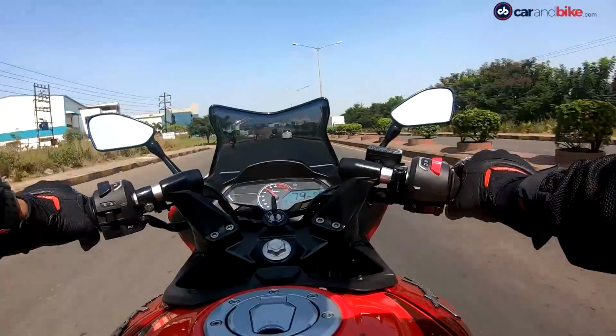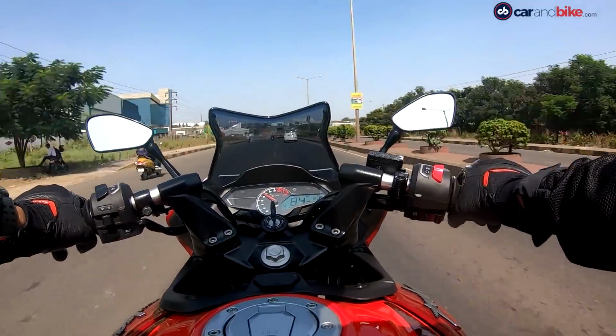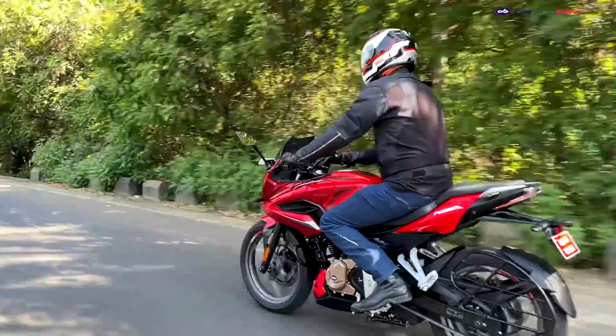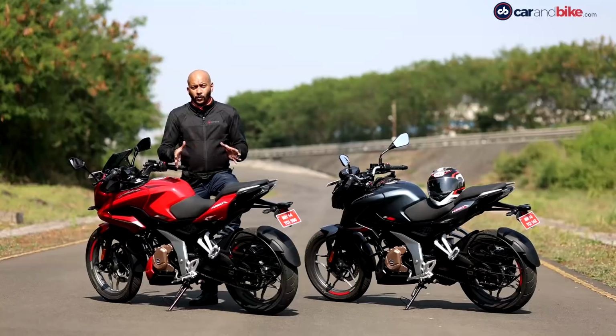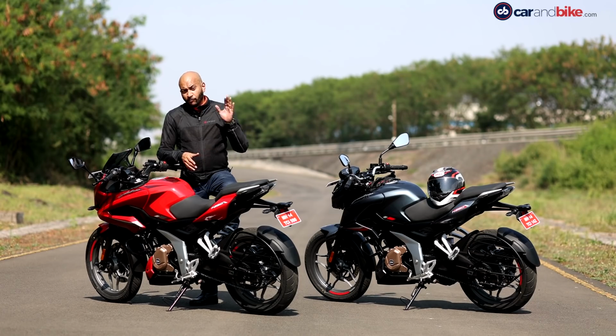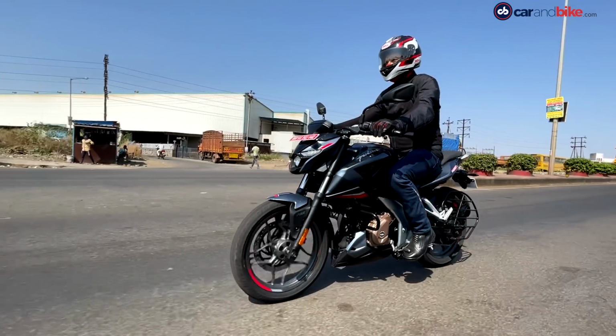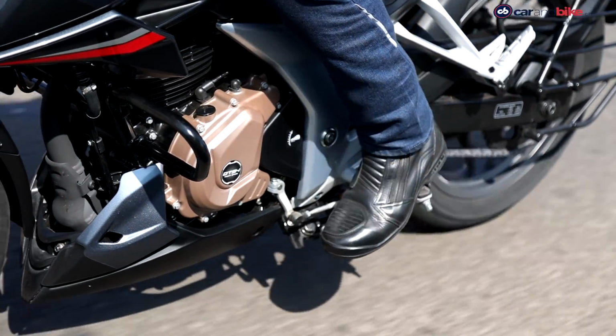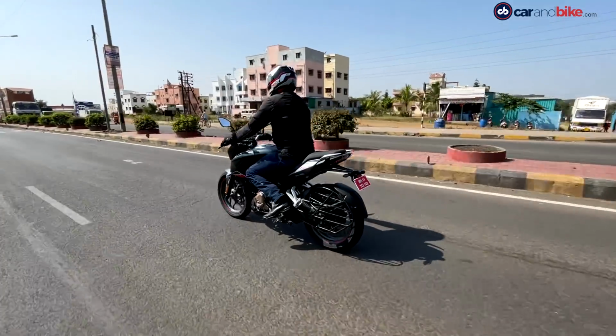In fifth gear, you can easily go at 45-50 kilometers per hour. You can easily pull cleanly without downshifting to fourth or third. So that's the kind of strong mid-range that it has. And when you go into crawling speeds as well, you can very easily pull from second gear onwards. It's a 5-speed gearbox. I do miss a 6th gear when sitting at high speeds on the highways.